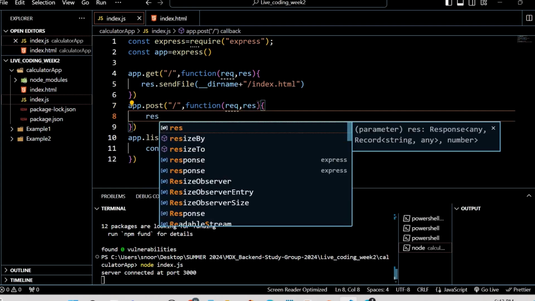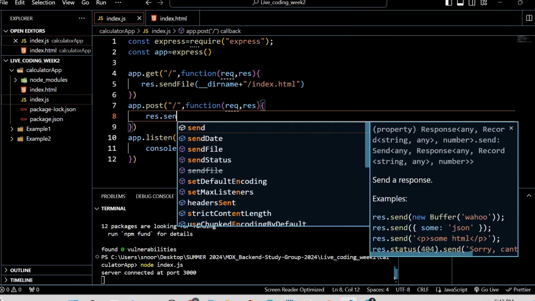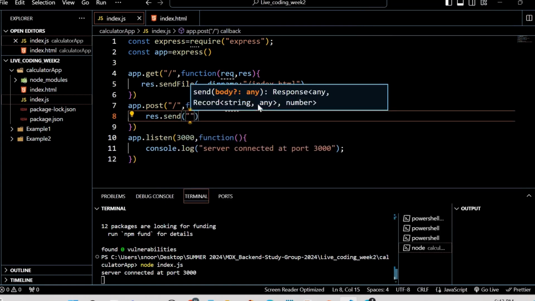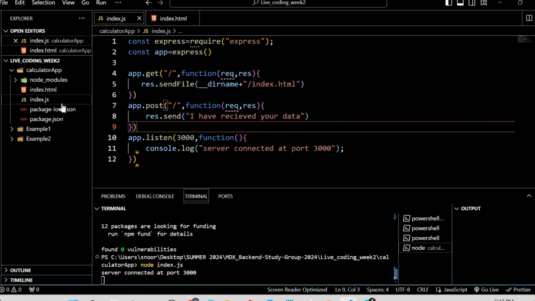For now I will again use response.send. I'll just send "I have received your data." This is the server saying, okay, I have received your data.